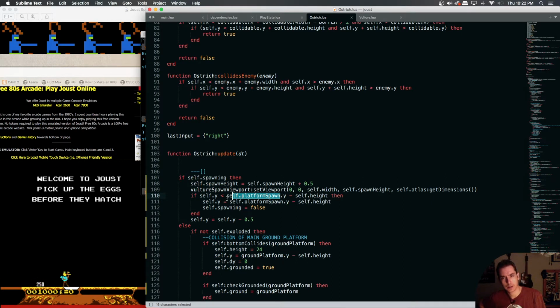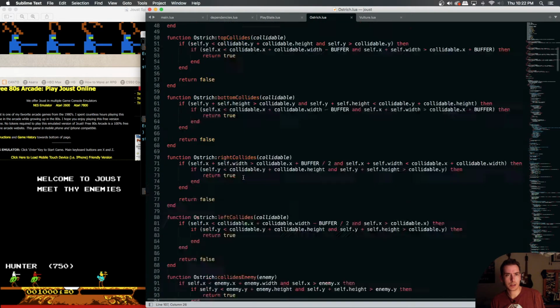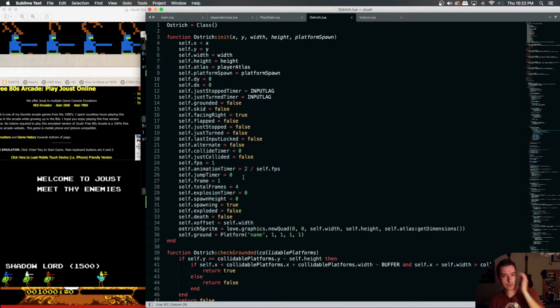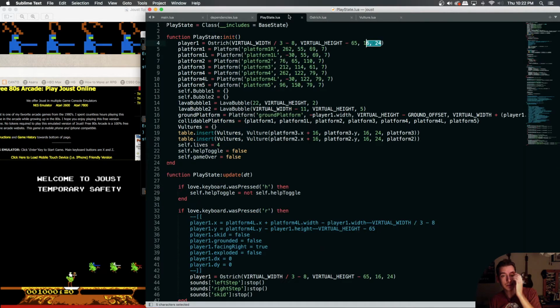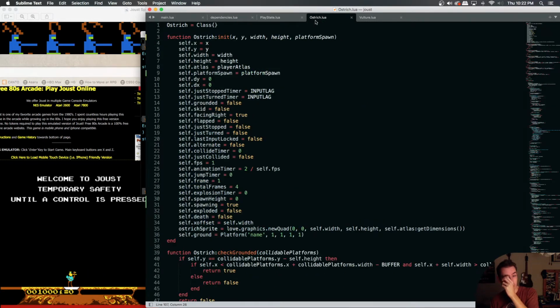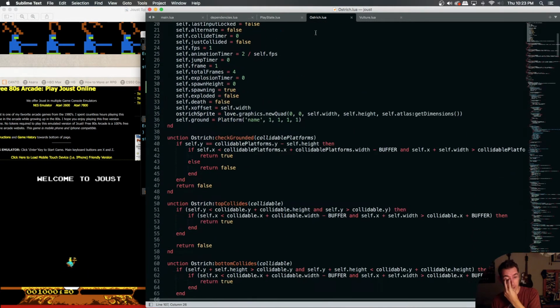And this platform spawn Y is trying to do some calculation to, so maybe I have to say, our self lives are part of our play state, not our ostrich object, because our ostrich object needs to be deleted and everything.